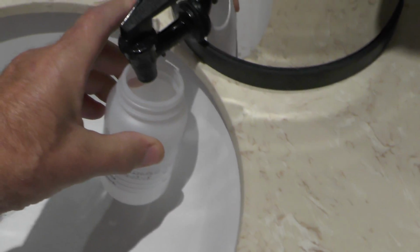Okay, the other bottle is for Berkey filtered tap water. I'm going to take that today. And I don't know if I'm going to be able to do this one-handed or not. Maybe I can.